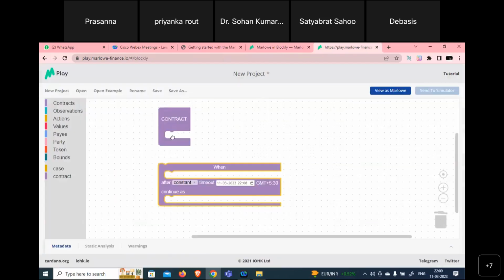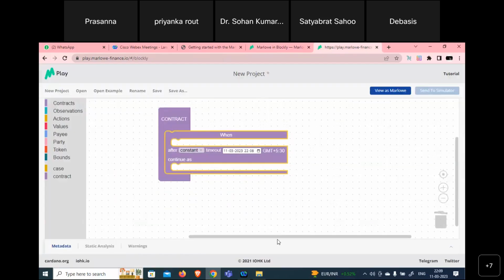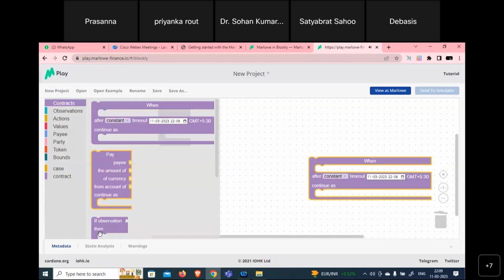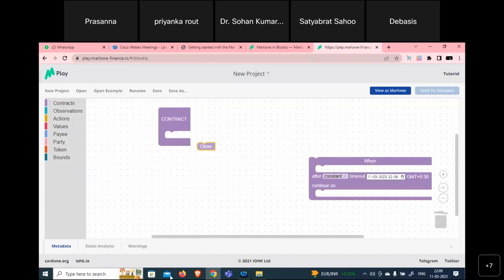Everything should be defined inside the contract because initially the contract is closed. Initially the contract is closed, here the Close is there, remember. It means the contract started and closed.